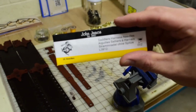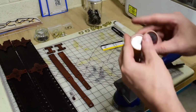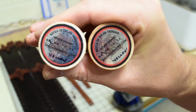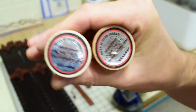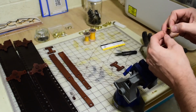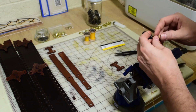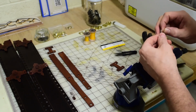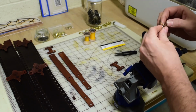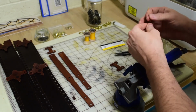Alright, and here we go. These needles, this brand right here, is an excellent brand. The thread itself, Ritza Tiger thread, great thread. The needles themselves, I think it comes in a pack of 25. I've had none of them break on me. They will last forever. The Ritza Tiger thread is a really good thread.